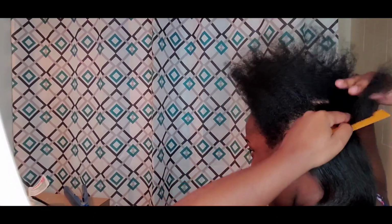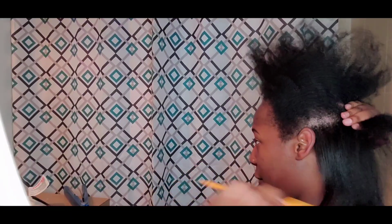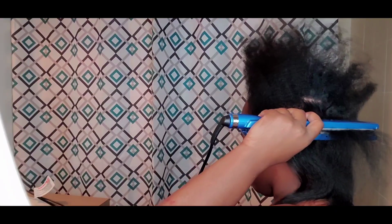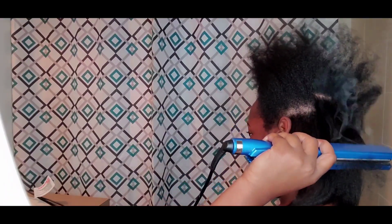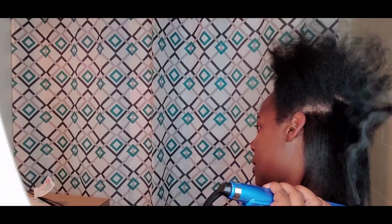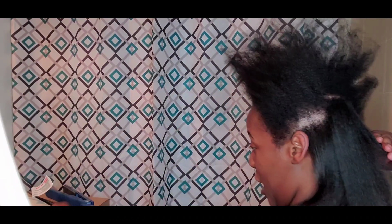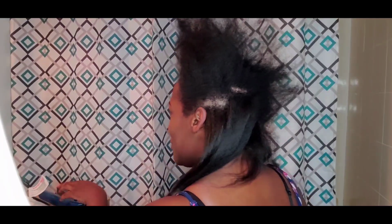I don't think I fully flat iron my hair, not like this. I think I flat ironed my hair, I did a rough over, very low heat, about a year ago. But I feel like it's pretty flat. I haven't even checked. I don't even know what it looks like. I guess we'll see, won't we?